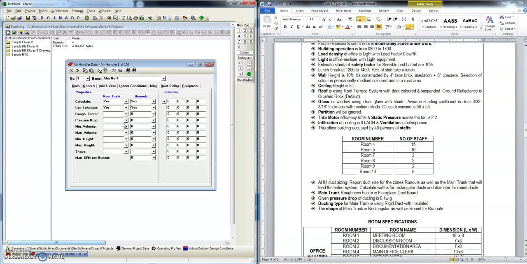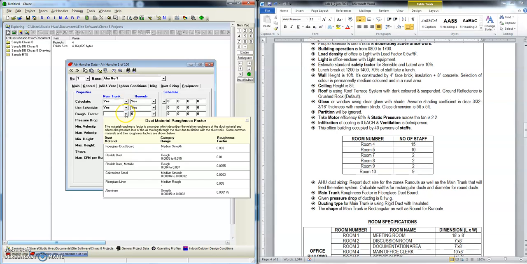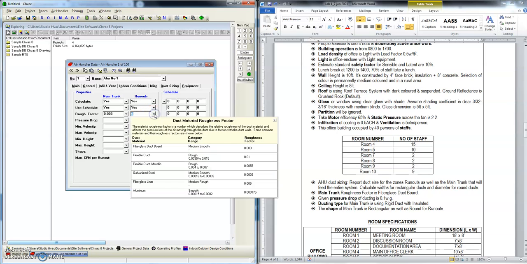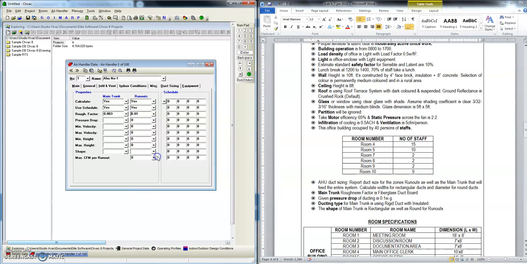And then continue to rough factor. For rough factor, your main trunk material is fiberglass ductboard. So choose fiberglass ductboard. And run outs. Run out is branch duct. Normally we use flexible duct.